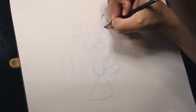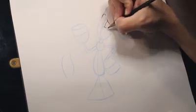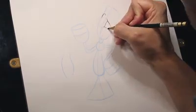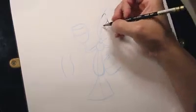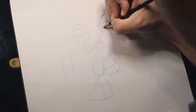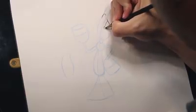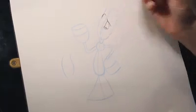And then I'm going to do a reversed C curve. See, that's just a C curve here. And that's going to be where his lid ends. And then to complete the eye on this side, I'm going to do a gentle C curve, tucking it back up under that eyebrow. Now, to finish his eye off, we're going to rest his eye right on this eye line. So from the tip of this eyelid, we're going to do a very short C curve that connects to the back of the eyelid here. And finish it off with his pupil, a little dot looking directly at us.